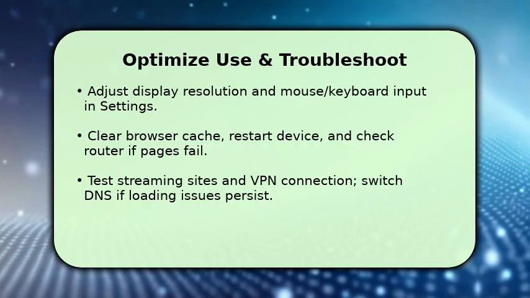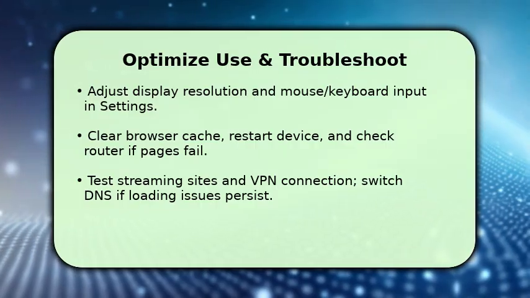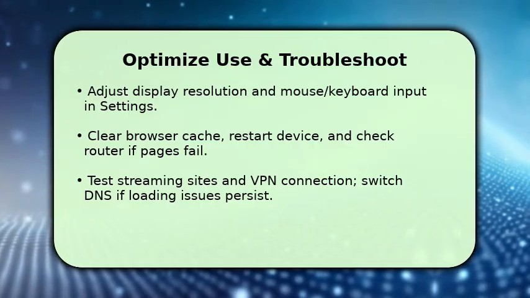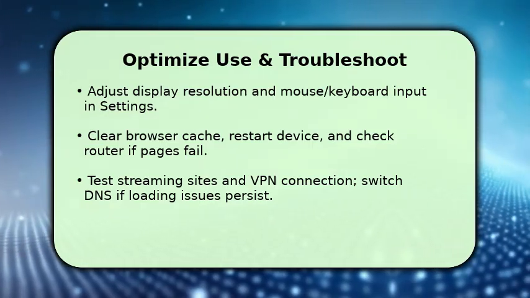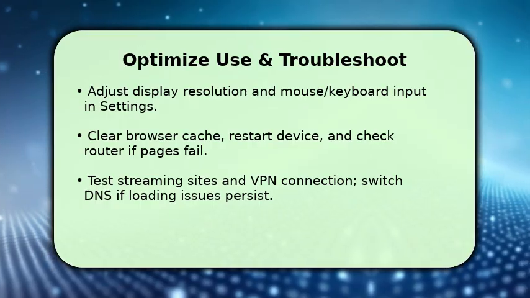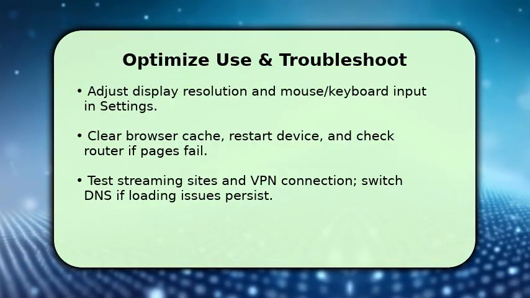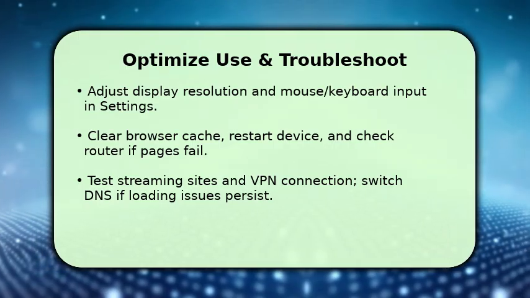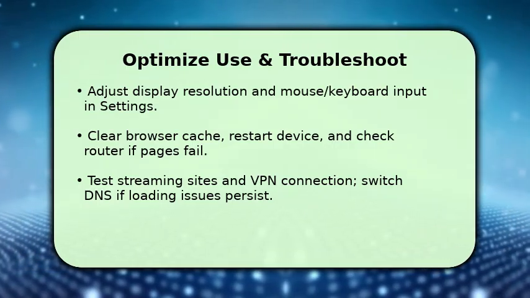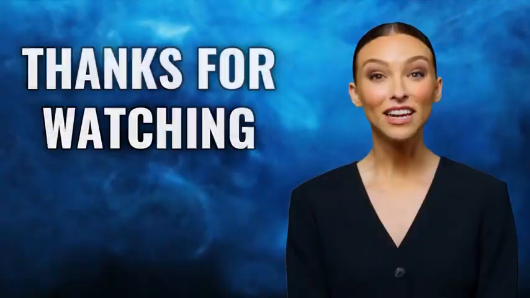Test browsing and streaming. If pages fail to load, clear the browser cache, restart the Firestick, and check your router or modem. If VPN causes slowdowns, try a different server or switch DNS settings. One key troubleshooting tip: reboot both the Firestick and router together to resolve most connectivity problems quickly.